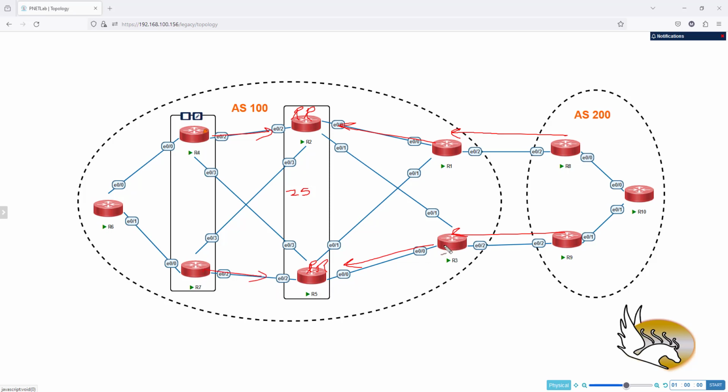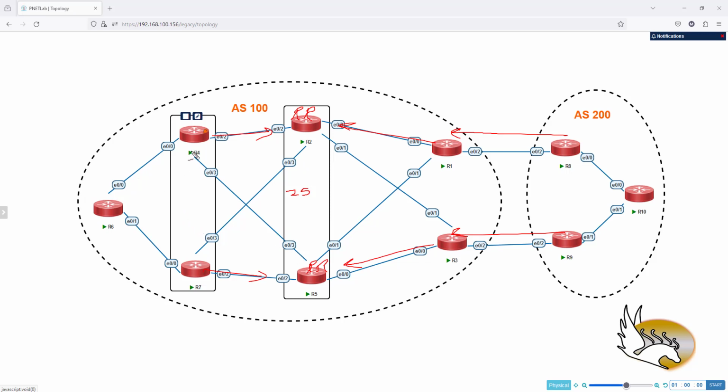Now, router 1 and router 3 at first look do not seem to need to be route reflector clients, but let's say router 6 sends some prefixes, what happens to them? Because they are non-clients, router 5 is not going to send the prefixes to R3 and R1, and on this side AS200 is not going to receive anything from them. So I have to configure them as clients to router 2 and router 5.